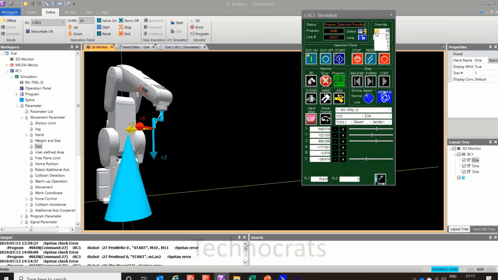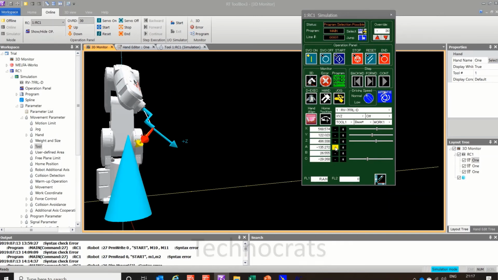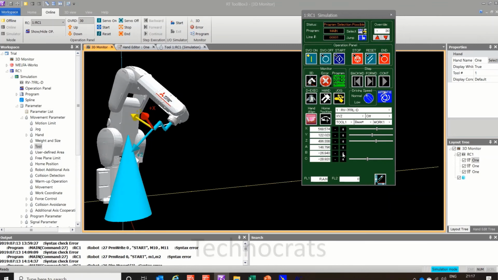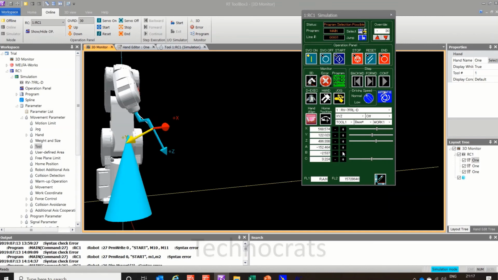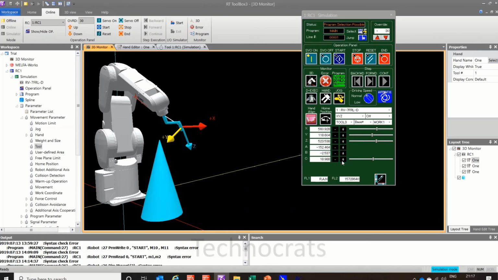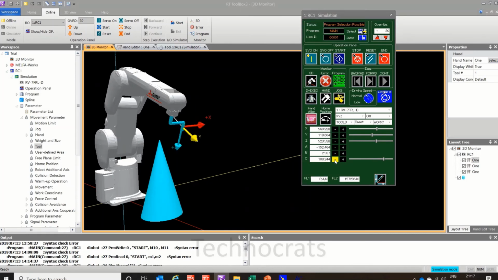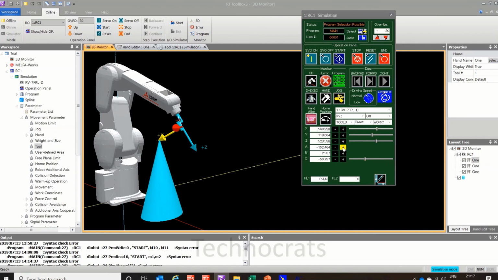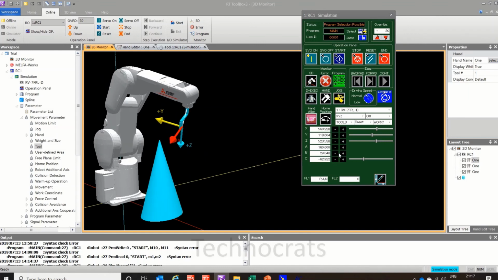And the angle, let me use a speed of 50%, is also working fine. Now talking about tool number 3 as calculated by tool calibration. Again this axis is working fine. See, this angle is also working fine.